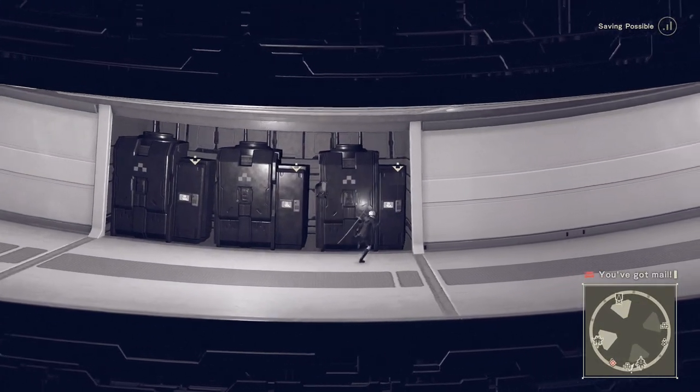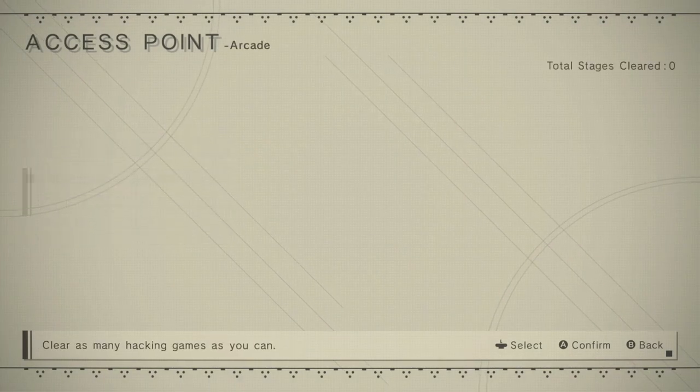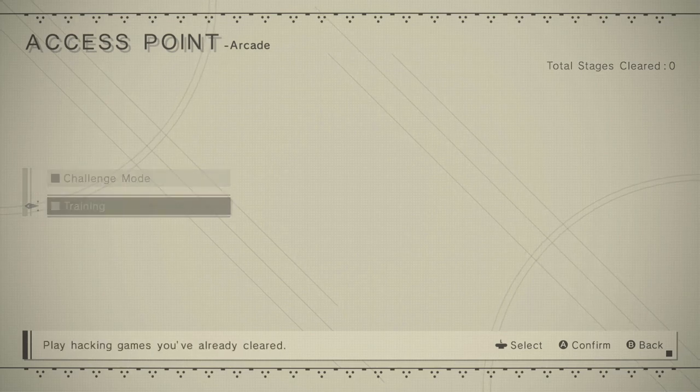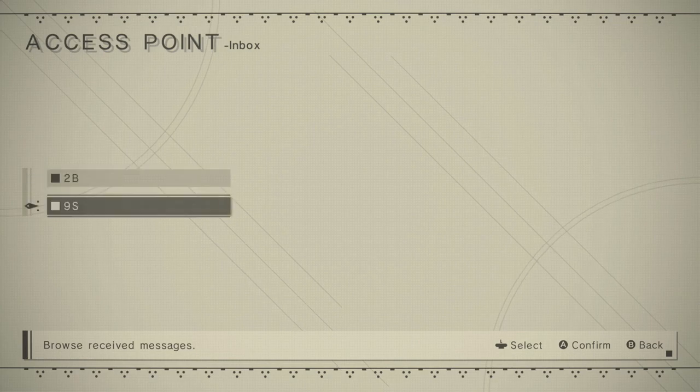I've got mail. Access point arcade. You unlock the arcade feature for access points. This lets you replay any hacking games you completed during the game. Oh, that's cool. Challenge mode and training. Okay, I'm okay for now. Let's do.